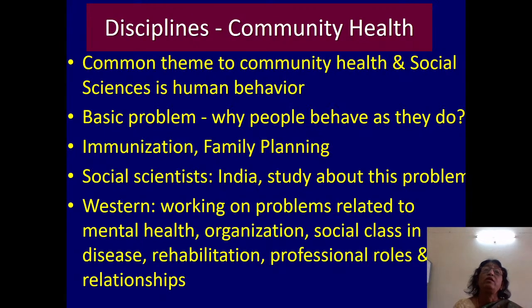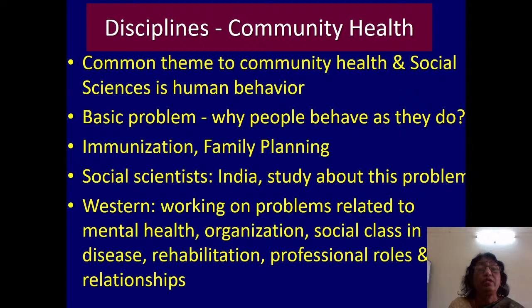In the similar way, the government wanted to provide family planning services, but the family planning services are not accepted by the people because they think that it is their choice. They want to have more children, or they don't want to have, or they want only one child. It is their desire and it is their right. But we want to know why they want to do like that. There is a reason for everything. So the social scientists in India, they have studied about this problem.